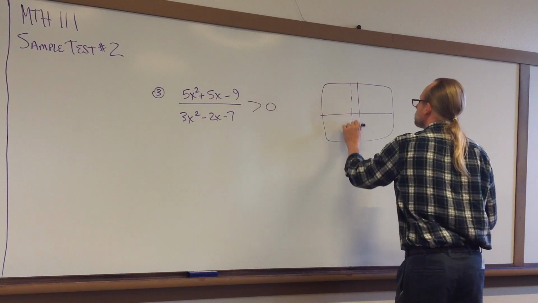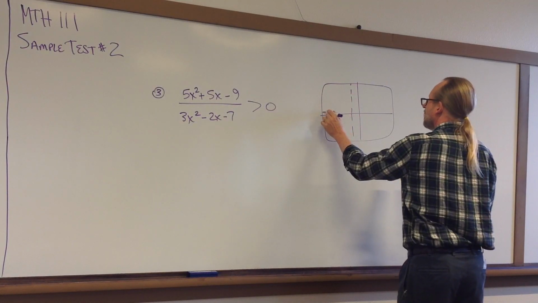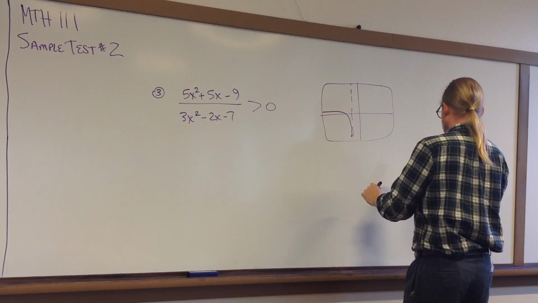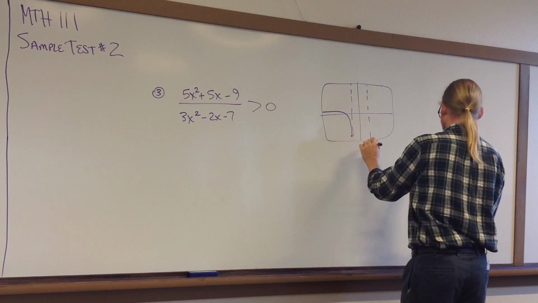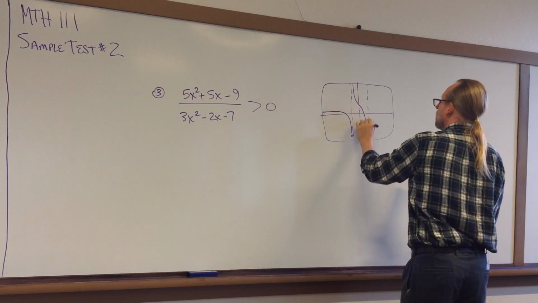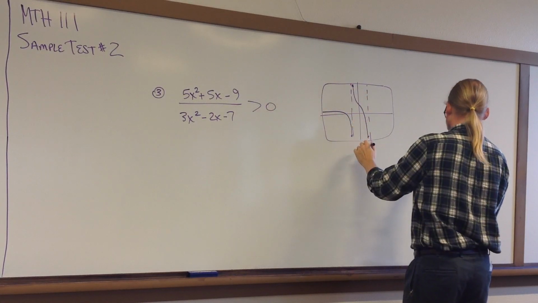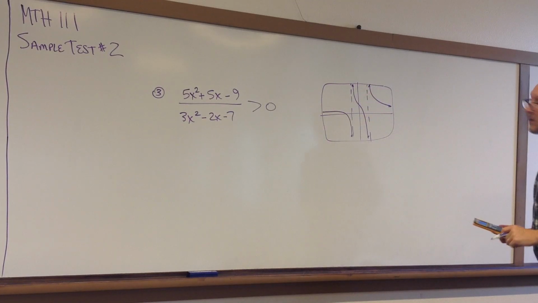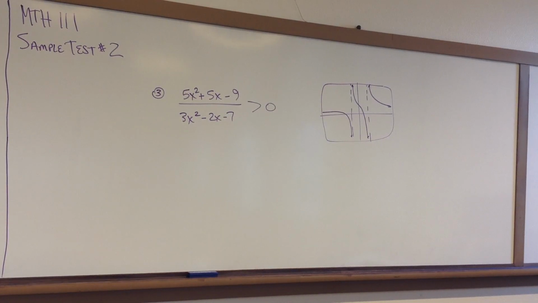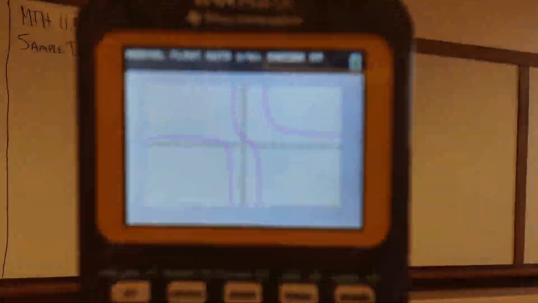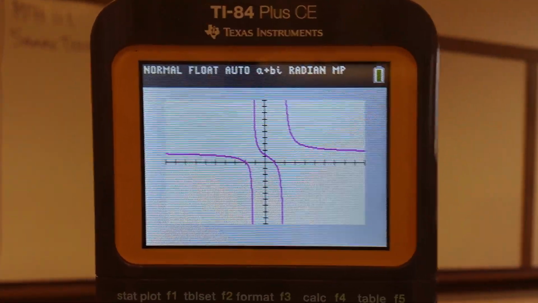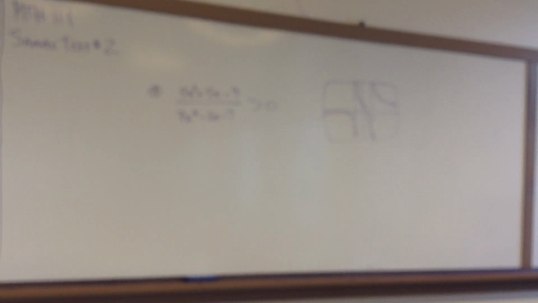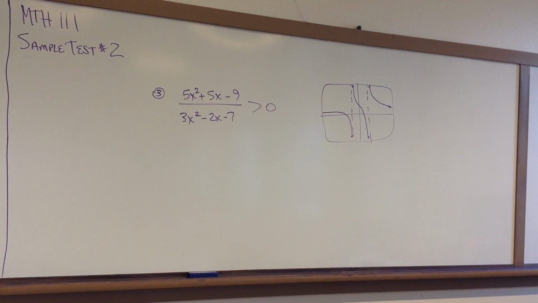Okay, so we've got an asymptote over here somewhere. The graph kind of does that. And then we've got another asymptote over here, the graph kind of doing that, and then like this. So that's kind of what we're looking at. Let me show the camera. Let's see what I'm sketching from. So there it is. And again, we need to go in, find those roots, and find the asymptotes as well.